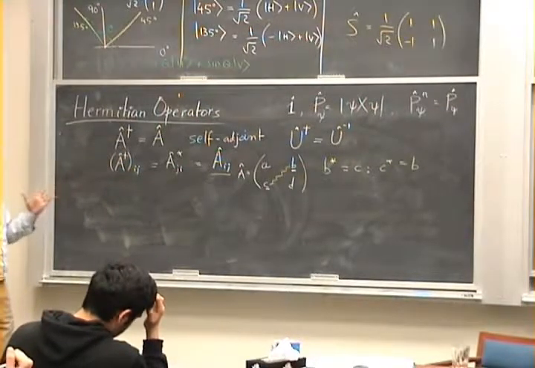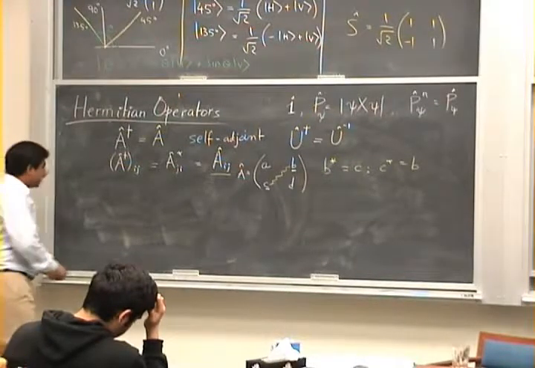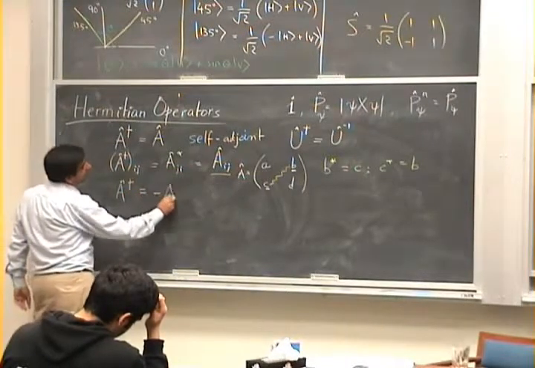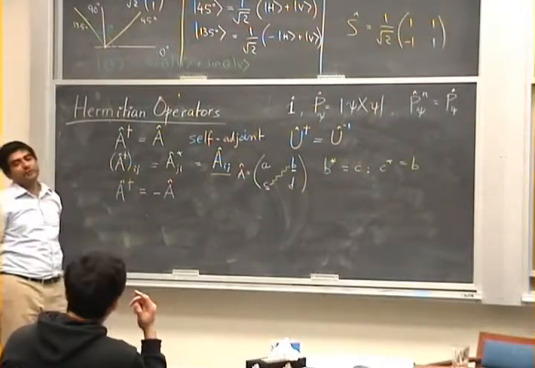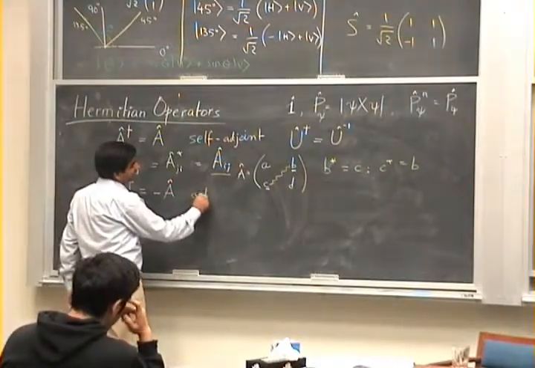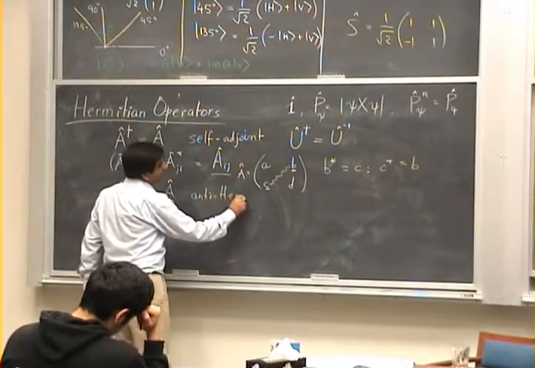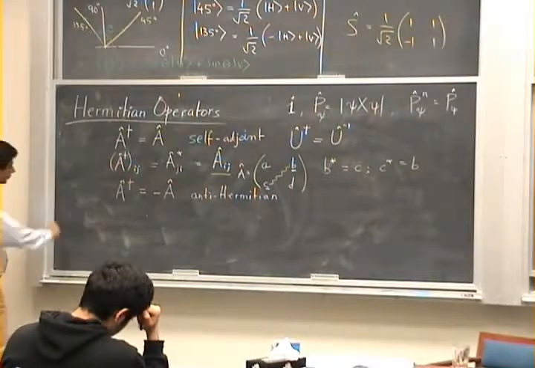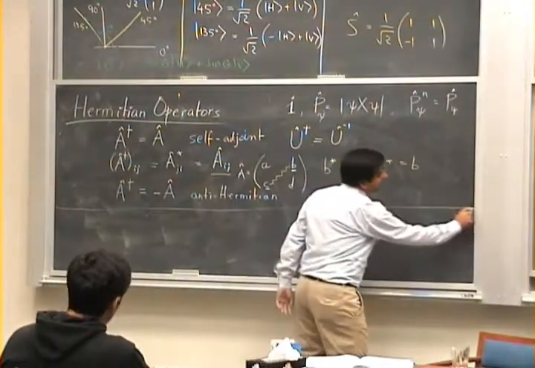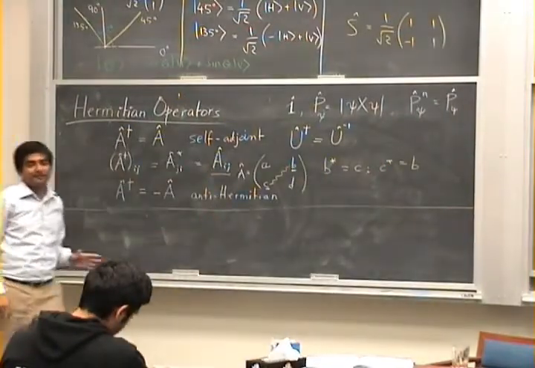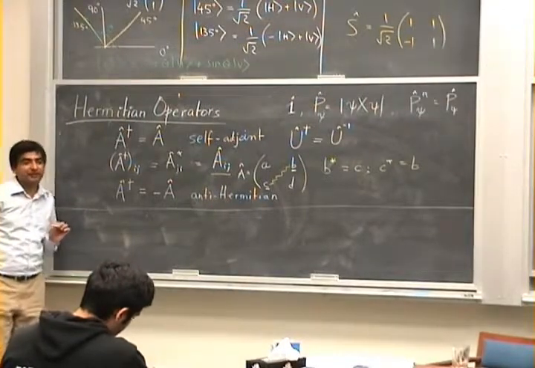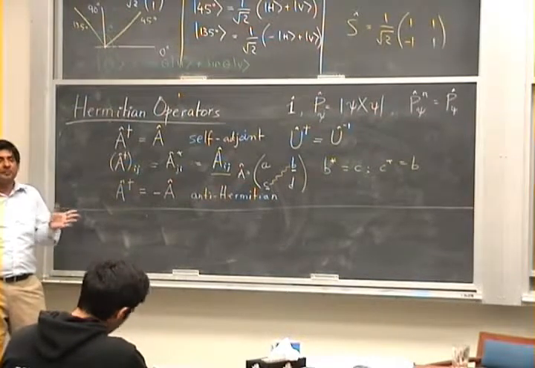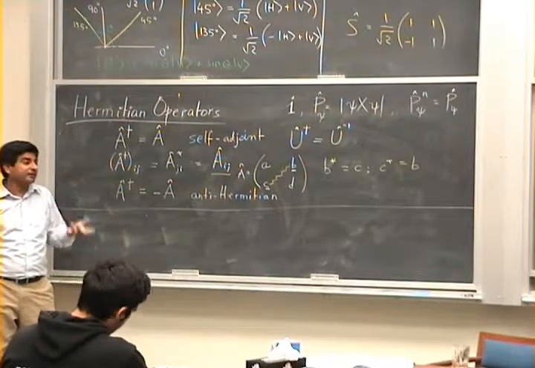And it has certain useful properties, immensely important properties. Another example of a matrix is a matrix A whose adjoint equals the negative of the original matrix. This is called an anti-Hermitian matrix. Hermitian matrices have immense uses in quantum mechanics. They are the cornerstone of measurement theory. They are the cornerstone of how quantum mechanics works. But before we delve into their applications to quantum mechanics, we'll have to look at some of their mathematical properties.